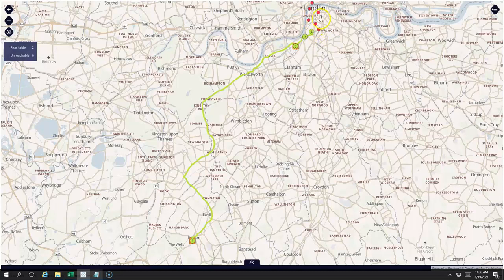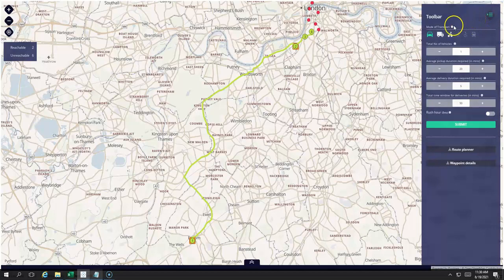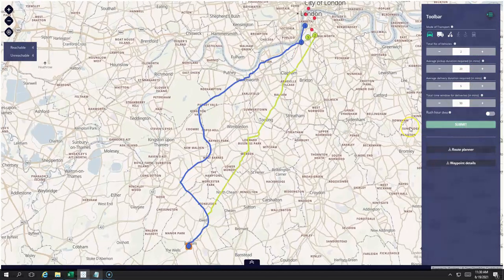So I can open up the parameter toolbox here on the side. So let's change this. We only gave 1 vehicle. What happens if I want to actually introduce 2 vehicles without changing the times? I can hit submit. That will go away, recalculate. And using 2 vehicles, I can now see that we're actually reaching 4, but there are still 4 unreachable. Those 4 unreachables are highlighted with the red dot. We now have the yellow line, this yellow-green line indicating 1 vehicle and the blue line indicating the 2nd vehicle.